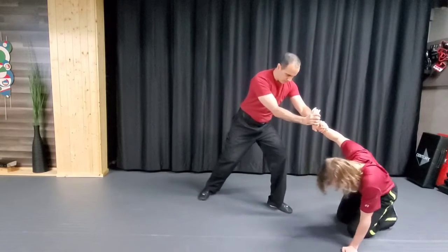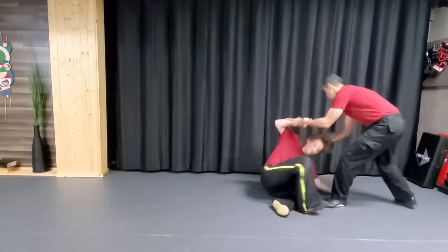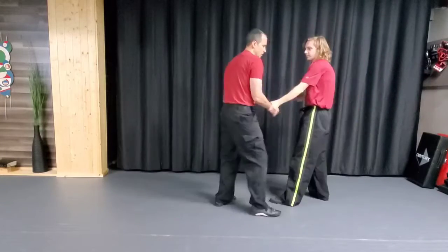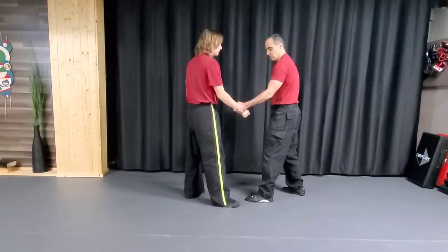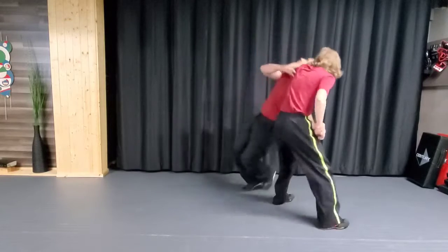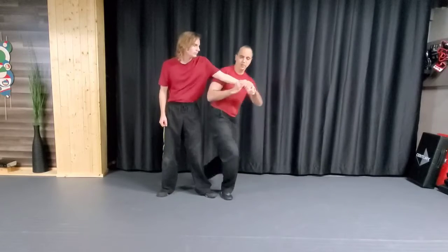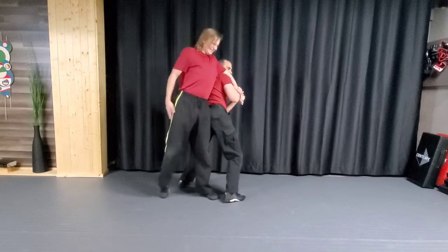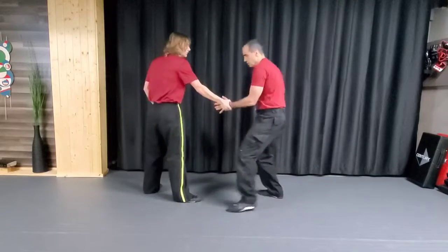Jiu-jitsu allows you to have a more benevolent response if you choose to. You can pin someone down to the ground and calm them down, and also calm yourself down, because your ire is up. I've been in assault situations, and you get angry, you get mad, and you want to take it out on the person. So this gives you a chance to calm down also, because long term, your goal, of course, is to return to your loved ones safely. For the other person, ideally, you want to leave them in a position where perhaps they can live a better life than they're living right now.